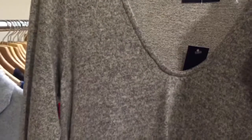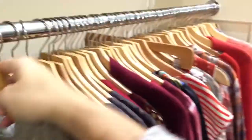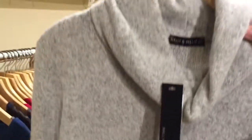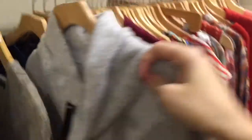These came in today from Nellie and Millie. There's a bunch of different sweaters from them. This one's kind of a charcoal, like an oatmeal-y color. It looks a little more gray in the picture, but it's so soft. We've gotten this material before in different prints, and they sell very quickly because they're not super thick, but you're going to feel like you're wearing a blanket. They are amazing.